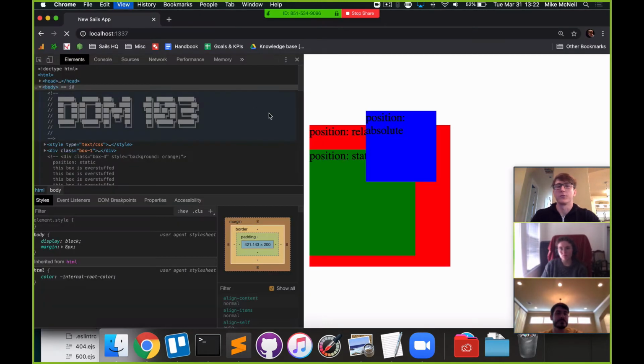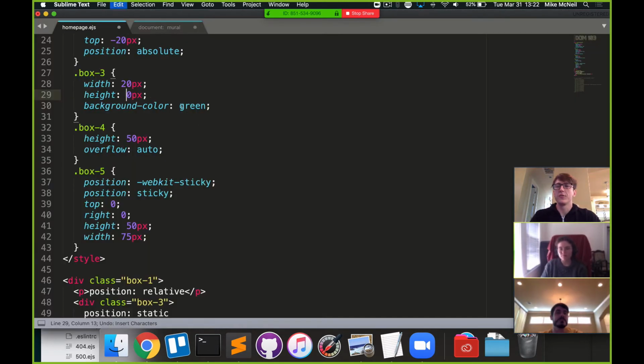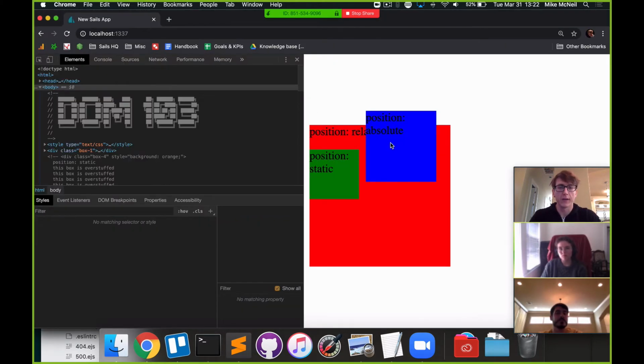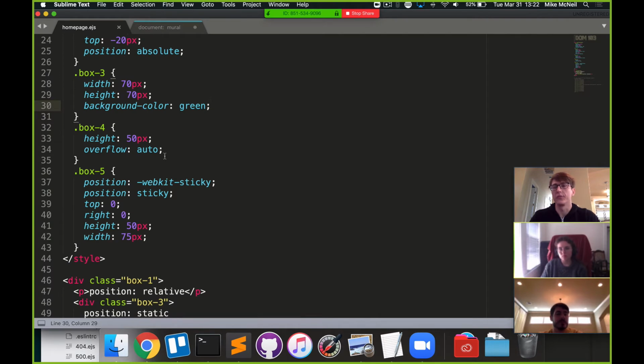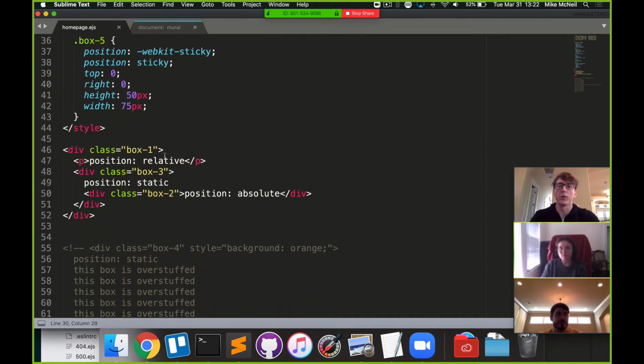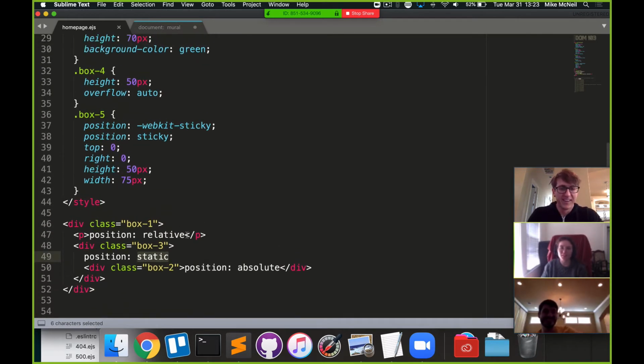That's what Rachel was showing with the margin. I can do whatever I want to this green box, and it will not actually have an impact on the blue box, because remember, the blue box is positioned relative to its nearest ancestor with position. It doesn't matter what's in between. It doesn't matter if your dad was an alcoholic, because that blue box is positioned with the values of its grandmother. And those grandmothers have strong values.